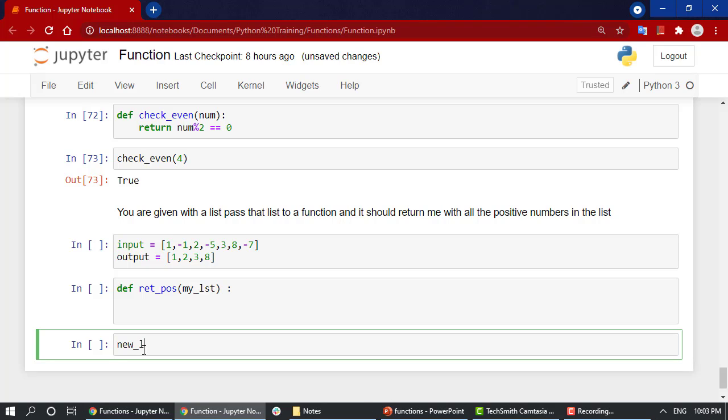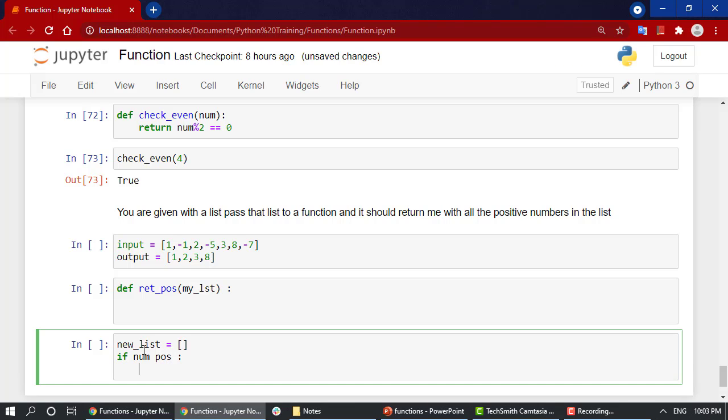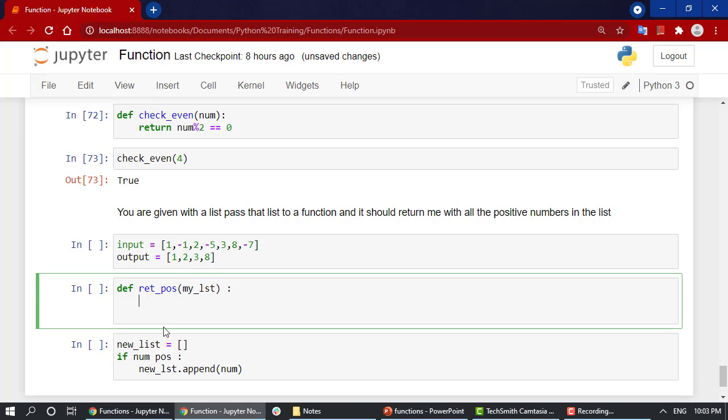So you should have a new empty list that will be initially empty, and then we are going to pass a conditional statement to check if the number is positive or not. If num is positive, then we are going to append it to our empty list. And at the end we are going to return our new list.